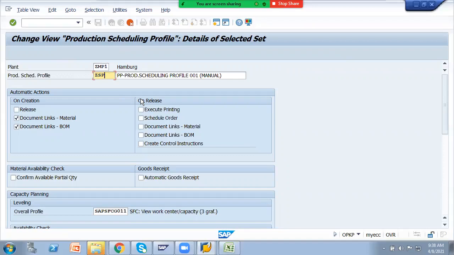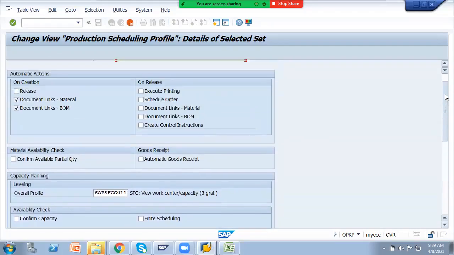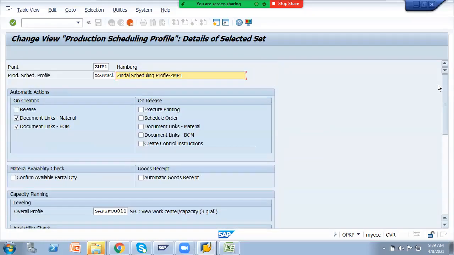Scheduling profile for ZMP1 plant. Everything is the same, no changes. Okay, enter. Select.